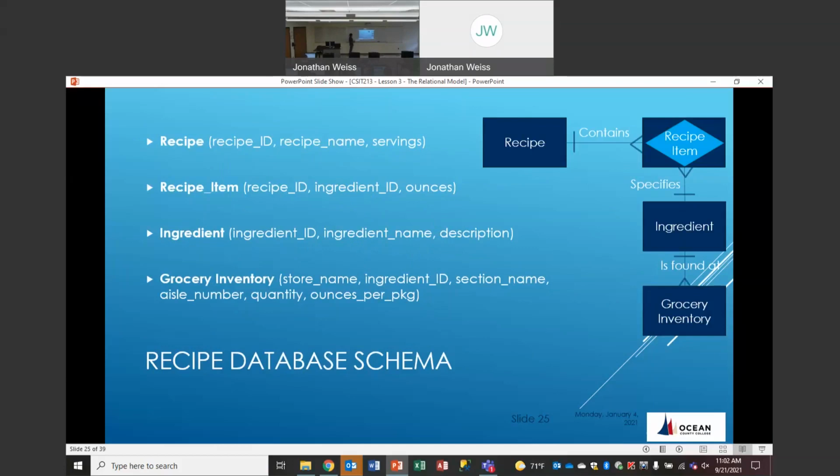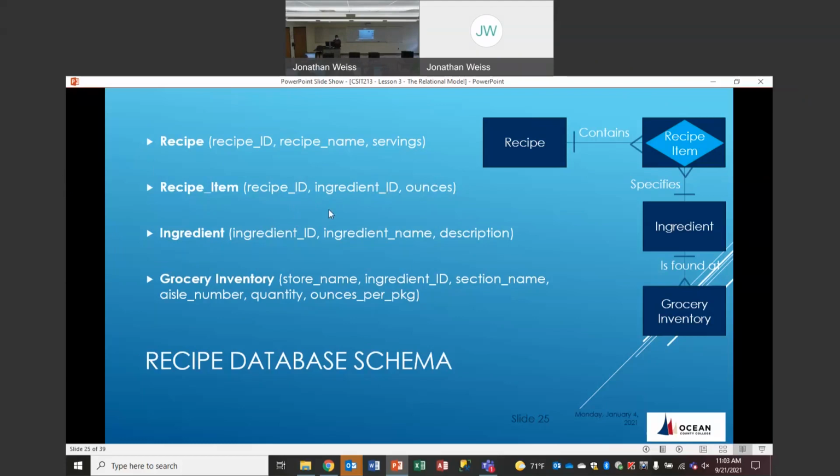So for example, an ingredient name only appears once, right? It's only in the ingredient table. Because if we had it in multiple places, it would be an opportunity for it to get updated or changed in one place and not get updated in the other place. So generally speaking, when you design these tables for the recipe database or for Netflix or anything else, you don't want to have something that is repeated in multiple places that can get out of sync. The only thing that should be repeated is any foreign keys that relate two tables together.